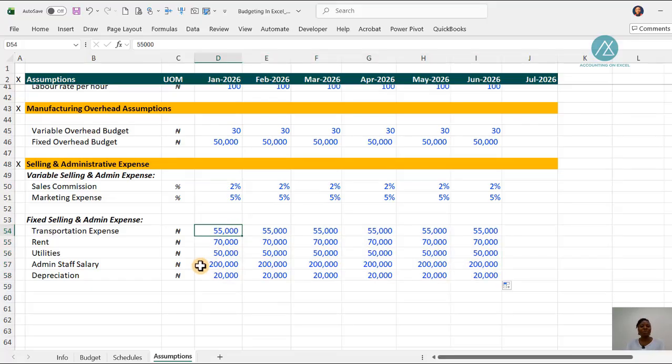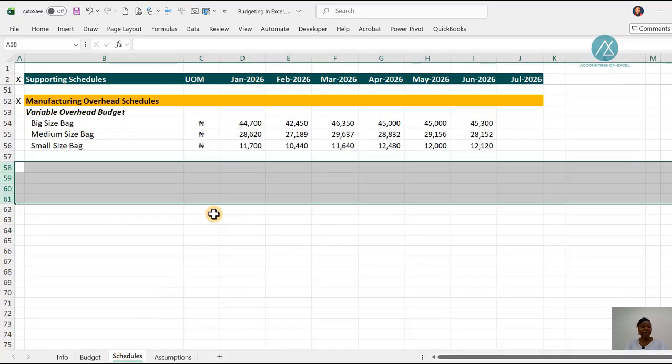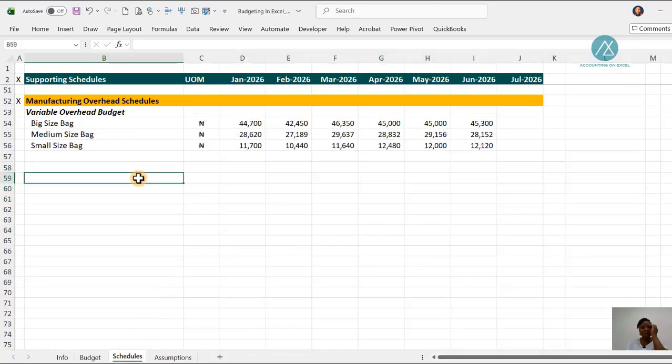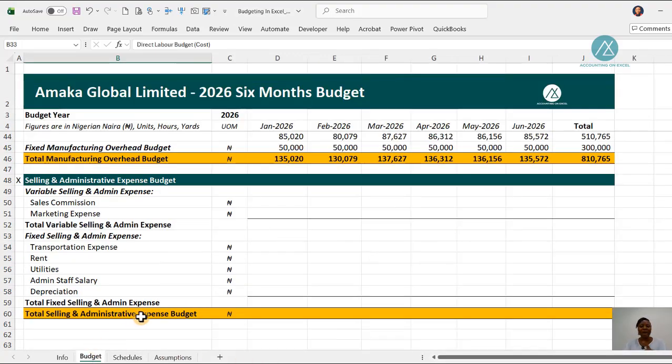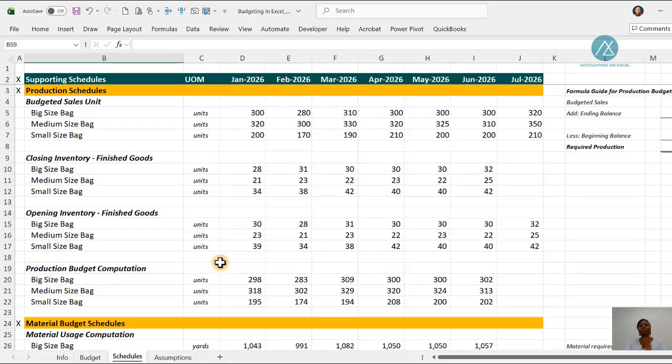So what we'll be going into now is the computation of the schedules. For the schedule, we may not be able to do any computation for this particular selling and administrative expense, because we need the sales value, but what we have in our schedule here is more like the sales units, right?